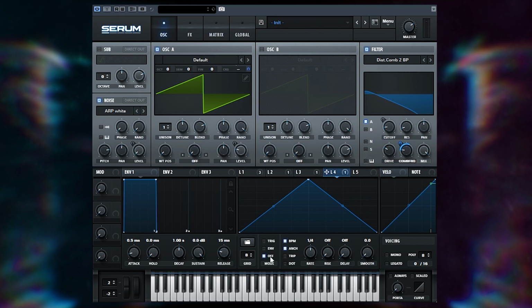I was mentioning before about the off and trigger functions, whereas trigger means that it will start from point A and will carry through and it will always reset, whereas off will start from the beginning, but it won't re-trigger. It will just continue through. So if you want some randomized qualities, off on the mode for your LFOs is a really good tool to keep on.